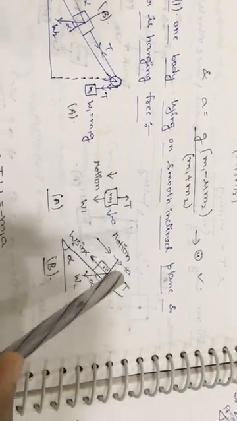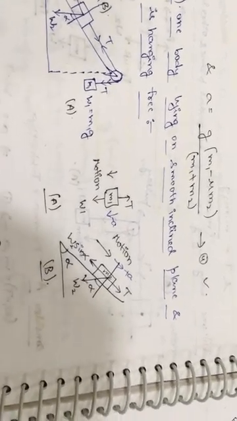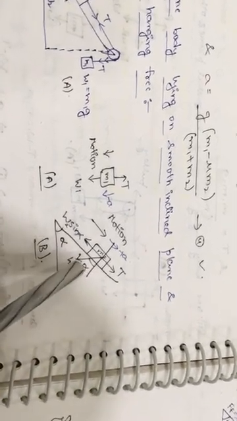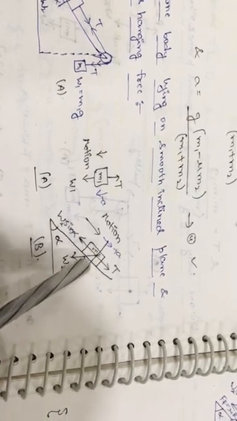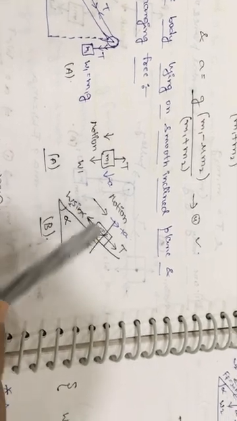Next, one more thing: here the body is along the inclined plane, so W2 will come under the inclined forces only. So we need to resolve it. Here alpha is equal to alpha. We need the forces acting along the inclined plane. Here alpha is adjacent to the vertical axis, so you will get cos alpha here and sin alpha here. So along the inclined plane, you will get one more force, that is W sin alpha.